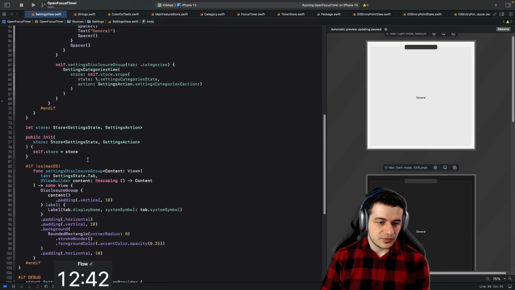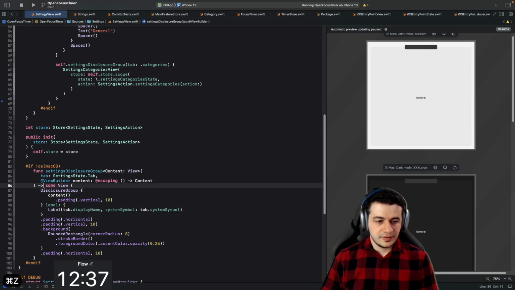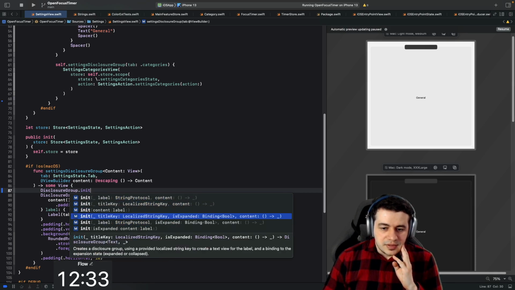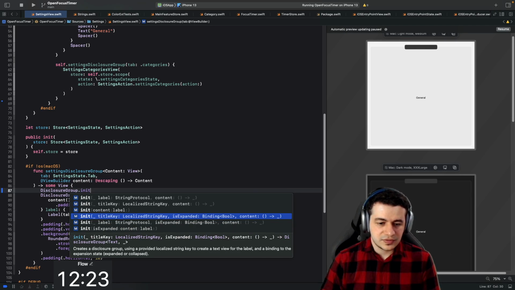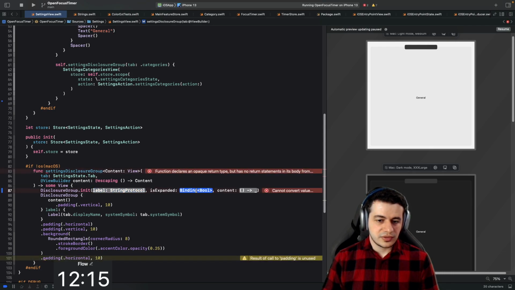So I have a disclosure group created here. So disclosure group, let's see what methods we have. isExpanded. We can provide one that is, as I just set to true. You know what? Let's just do that. So we're going to go with this. We could actually create an in-place binding because we don't really need to know if it's expanded or not. We don't really care, at least not for now.